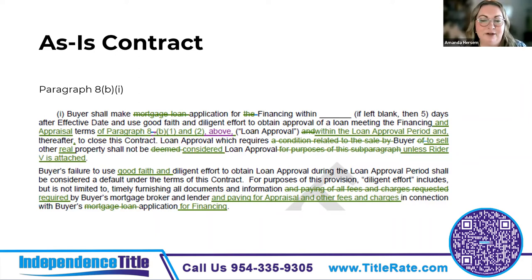If a buyer is approved for financing but an appraisal is required and still pending, for the purpose of the contract it's not considered loan approval. This section also now includes that loan approval requires the buyer to sell another property if applicable — Rider V, entitled 'Sale of Buyer's Property,' must be attached. This is a matter of disclosure to all parties: if you have a buyer where there's a contingency to sell their home to purchase the new property, you'll want to include Rider V. With FHA, use the FHA rider; with conventional, use the appraisal rider.